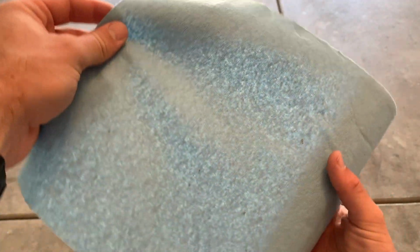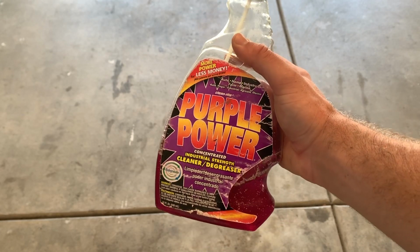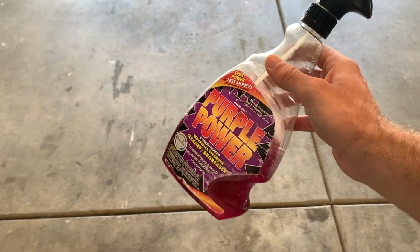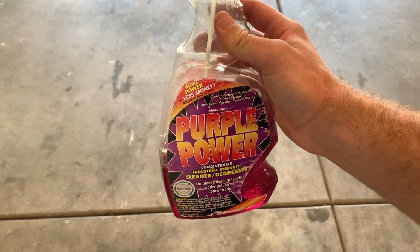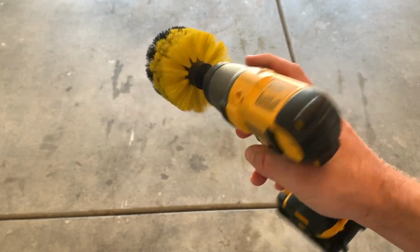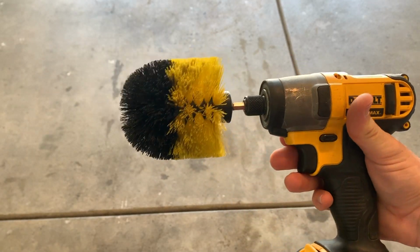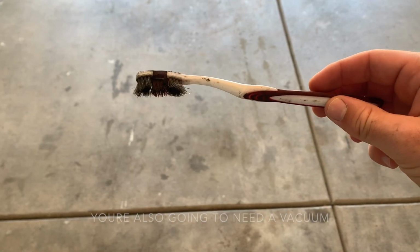Alright guys, so the first thing you wanna go ahead and get is some paper towels. It doesn't matter which brand of paper towels, just as long as you have some. The second and most important thing that you're gonna need is this Purple Power. So this is like one of the best degreasers. I use it for when I detail interior, exterior. Then you're gonna wanna go ahead and get a brush. I happen to have a little gun with a brush on it, so I'm gonna go ahead and use this, but you can use like a toothbrush or any other brush.